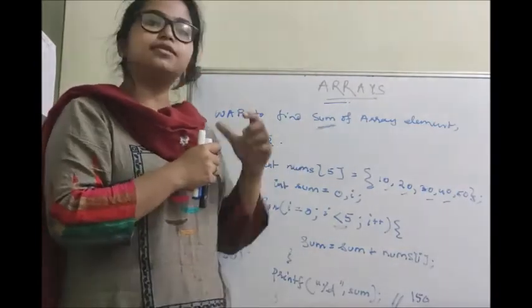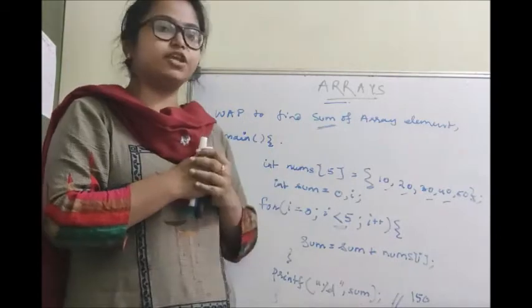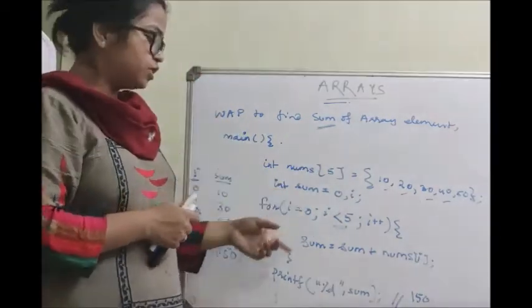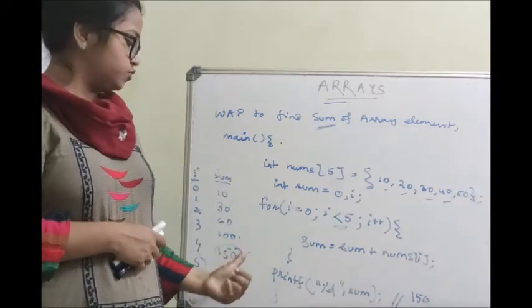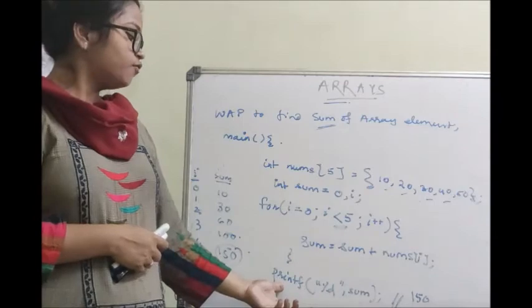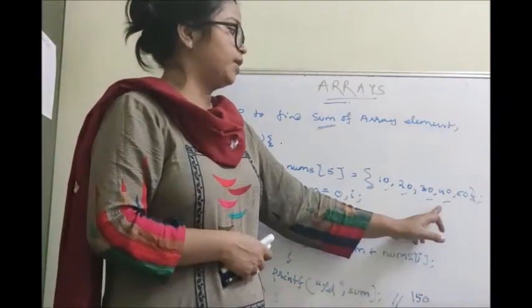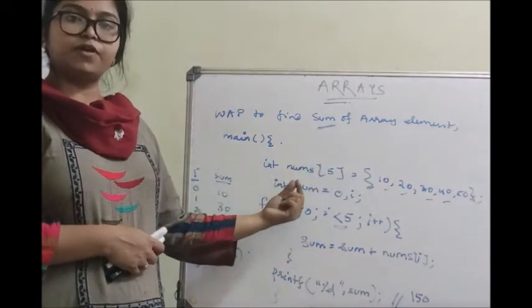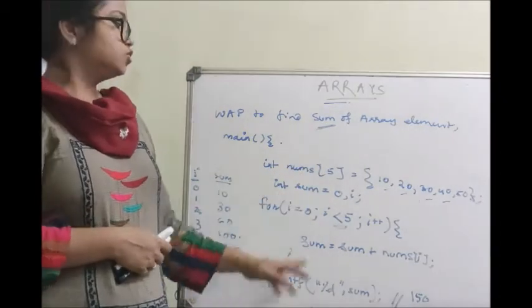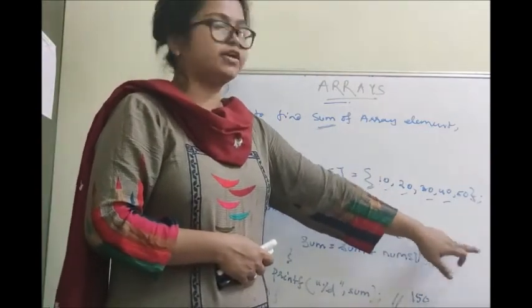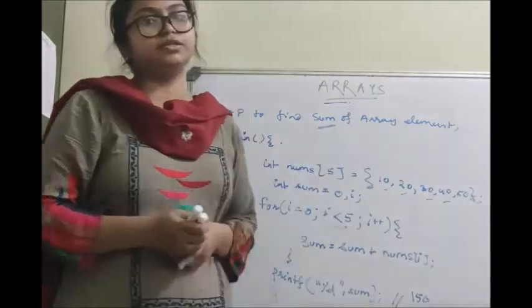Now we can extend this problem to finding the average of all the numbers provided in the array. So do you think you can calculate the average? Of course, we got the sum. Now for average, we have to simply divide this number by 5 because there are 5 elements. Sum divided by the number of elements is what we call average. So the number of elements is 5. Simply you can do sum divided by 5 and you will get the average. You can simply print it.